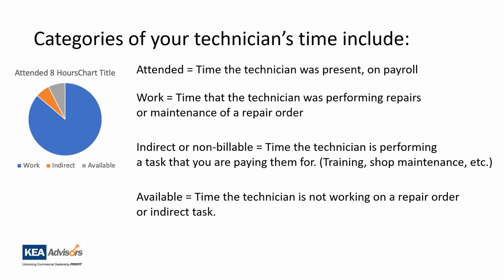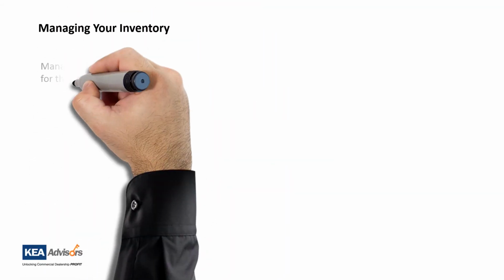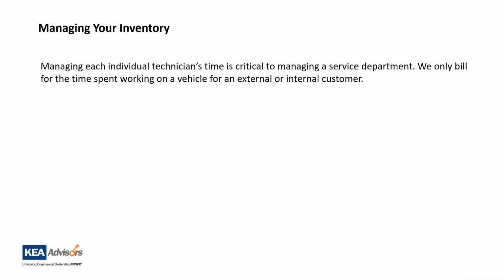What part of that pie chart do you keep the tech in his bay working on a truck? Managing your inventory of individual technician time is critical to managing your service department. How do you look that up on CDK? How do you find it? Can you customize those CDK reports?